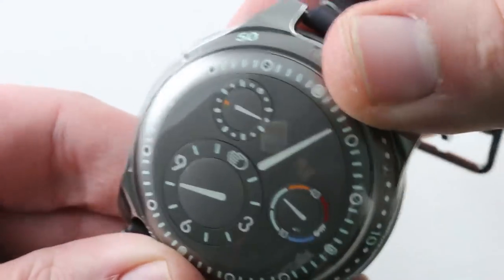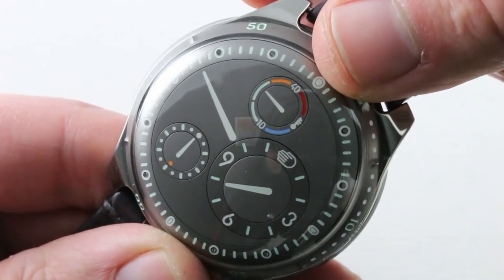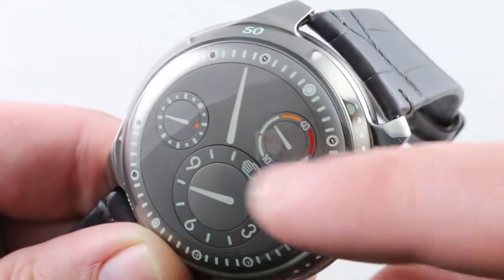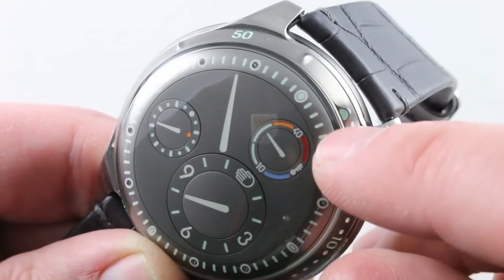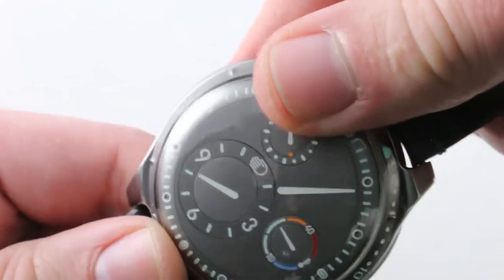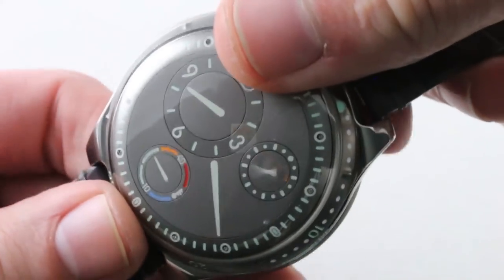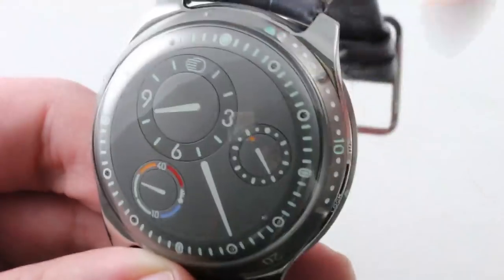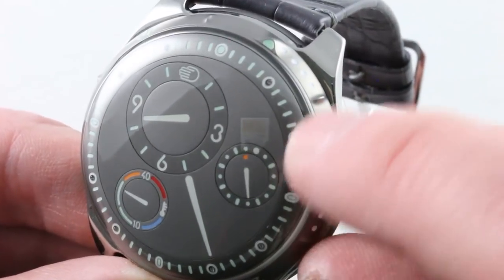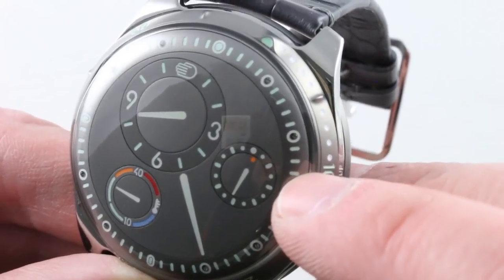You can also use the case back to set the watch, and it's a crazy regulator dial. As you can see, hours and minutes are separate from each other as well as the seconds — each one has its own separate register. There is also a thermometer that lets you know when the oil inside the watch is approaching extremes of temperature, hot or cold, that might threaten the performance of the timepiece. It is a regulator and it's also a wild watch. The timepiece is read starting with the hours and then outboard, so right here it is 8:25. I've got my constant seconds indicator, known as the runner, which shuffles along and allows you to see that the watch is running before taking a dive.